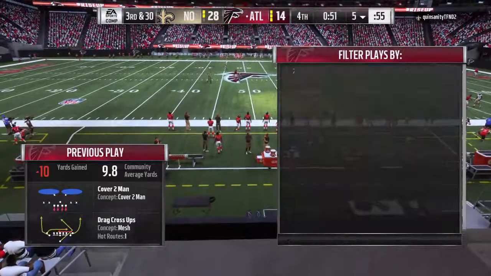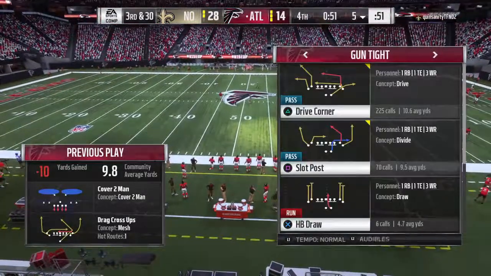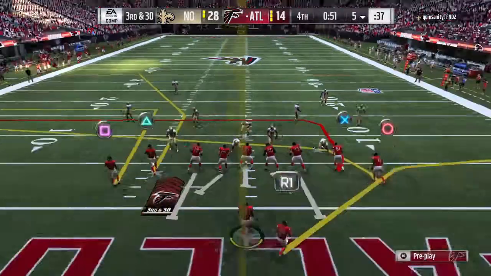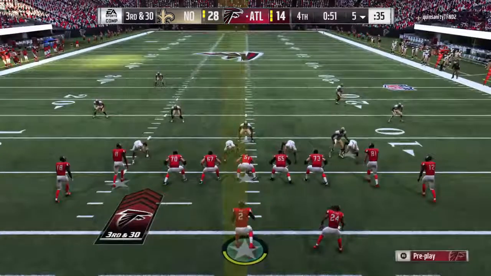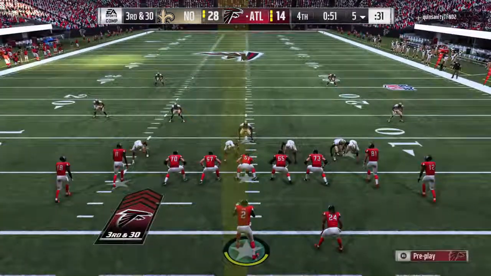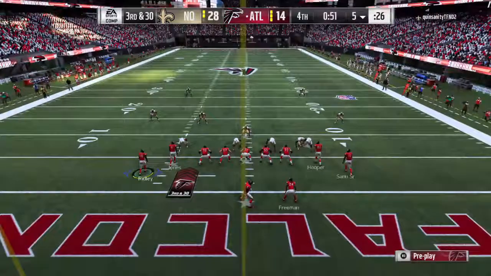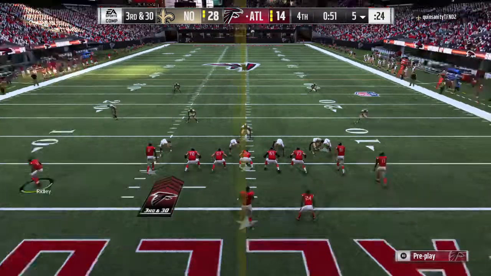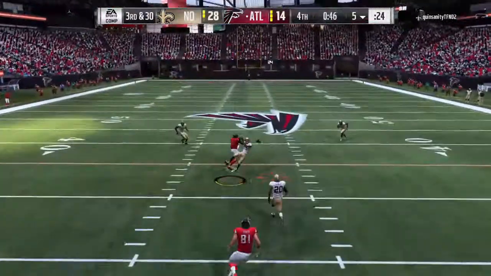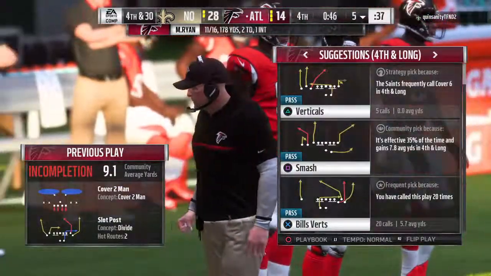And now the Saints are going to take a timeout on defense. It's just their first. They've got 2 more to use here in the final stages. So the sack pushes him back, and now 3rd and long for Ryan and the Falcons. From the shotgun, Ryan. He's going to let it fly. And he can't come up with a pick. Nearly his second of the game.